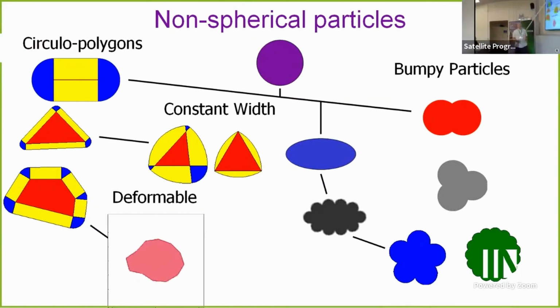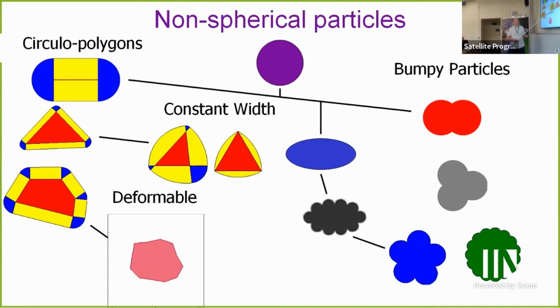So we're talking about moving away from spherical particles or circular particles. I'm going to work mostly in 2D here, but almost everything I say also works in 3D, with more exceptions and more other things, but it's just harder to draw everything and takes longer to talk about. So just a couple of ways that we might move away from circles.